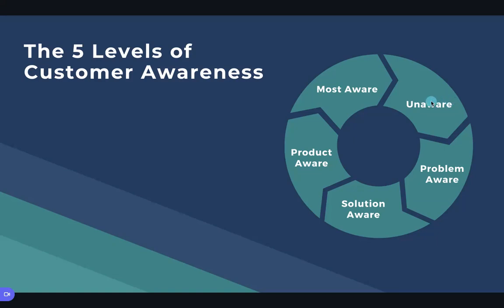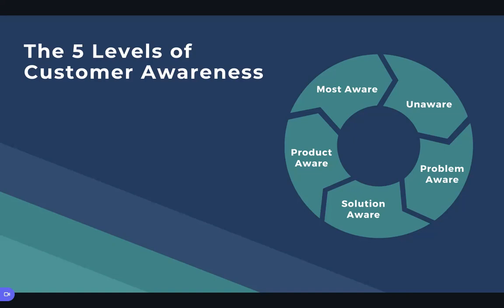At a certain point, either through stumbling across it themselves or coming into contact with some marketing or sales material, they'll become problem aware, which basically means they now realize they have a problem, but they're not really at a point where they know how to solve it. So they might be stumbling around trying to find different ways to mitigate it. Is it a problem they could actually solve?